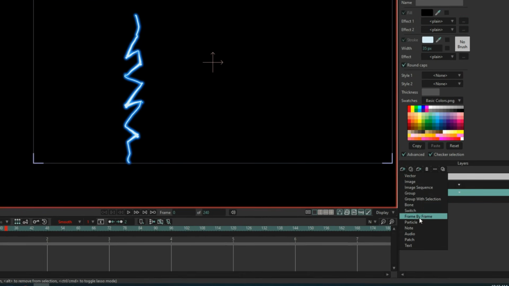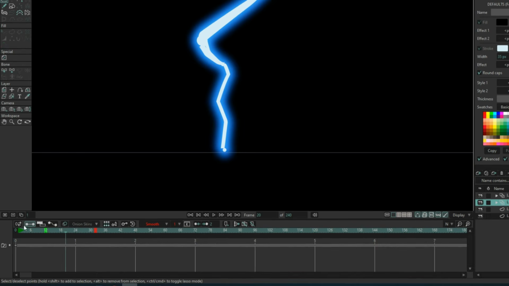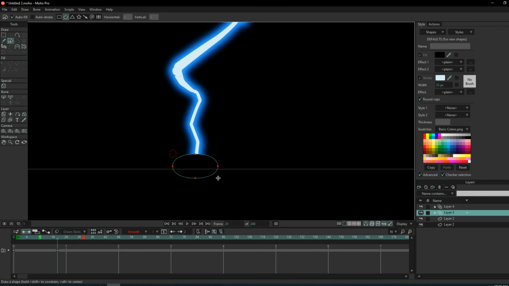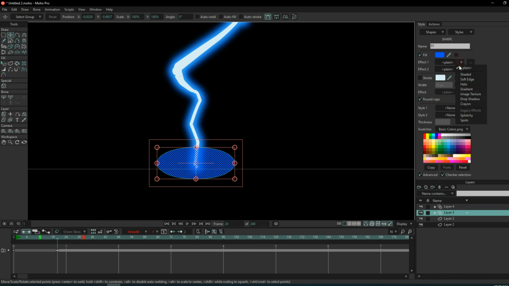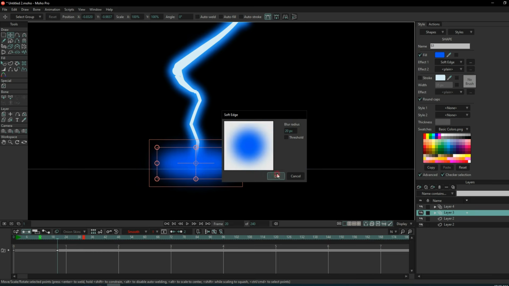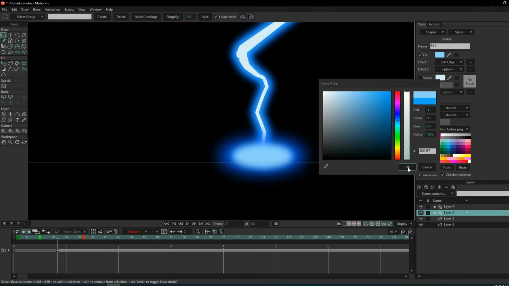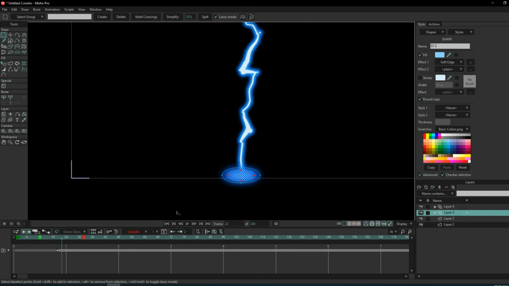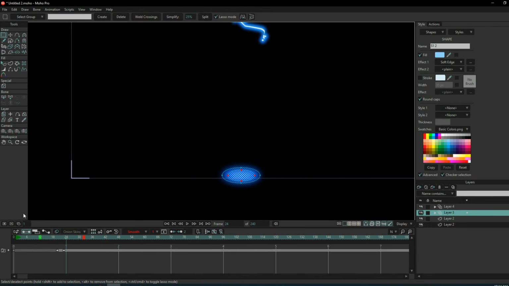I create 2 new frame-by-frame layers, then go to the frame where the lightning hits the ground. I draw a glowing circular shape to show the impact. I make an oval shape, blur it, and save it. Then I copy it, make it smaller, and change its color to light blue for a glowing look. I place this glow on all the frames where the lightning is hitting the ground. As the lightning moves back upward, I shrink the glow.